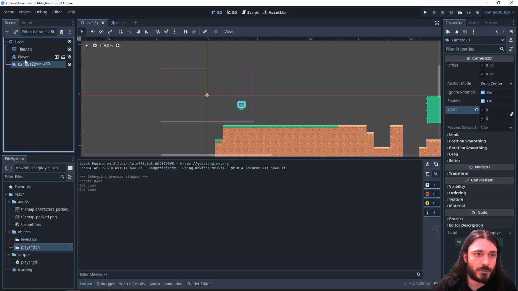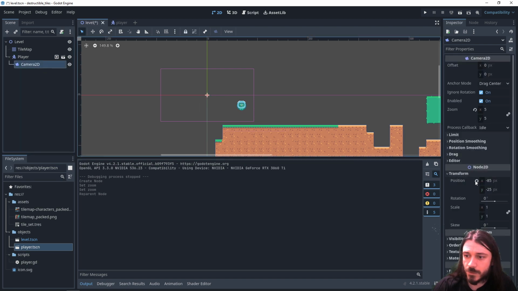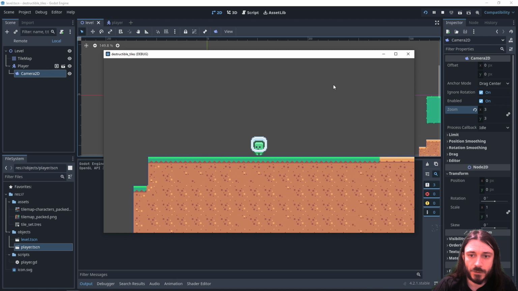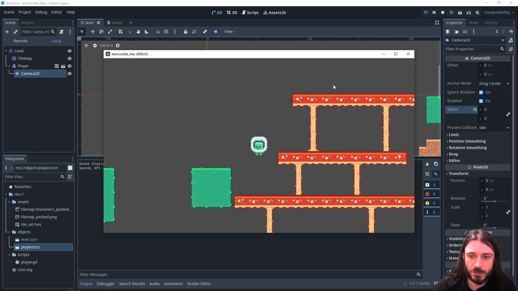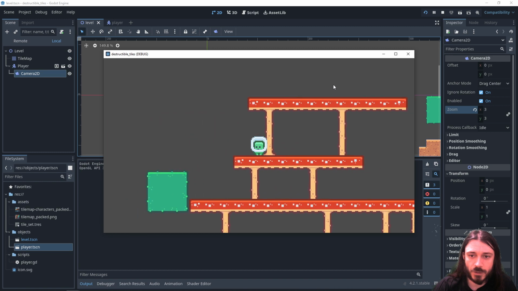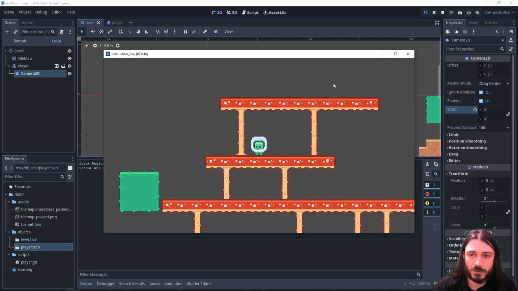And I want the camera to be the child of the player, and its position to be centered around the player. Maybe the zoom is a bit too much. Like this. Now we can see that the player does jump and collide with the world.